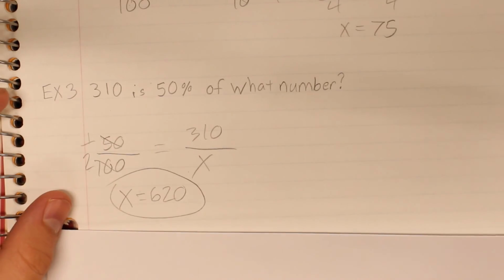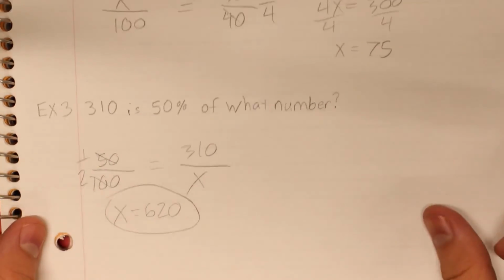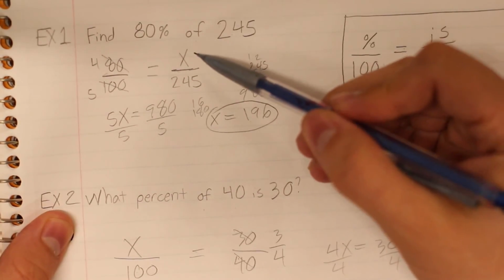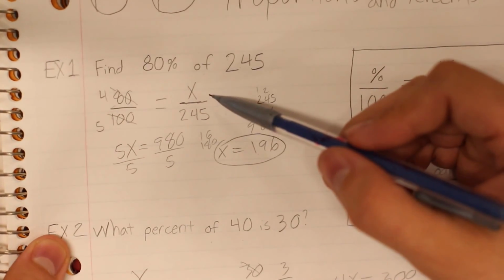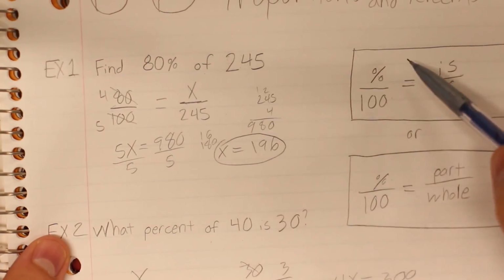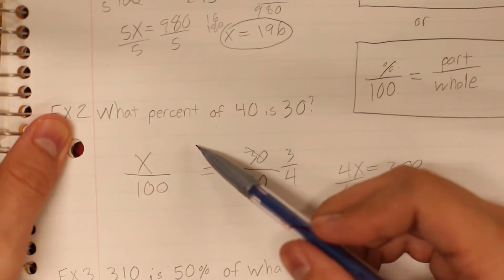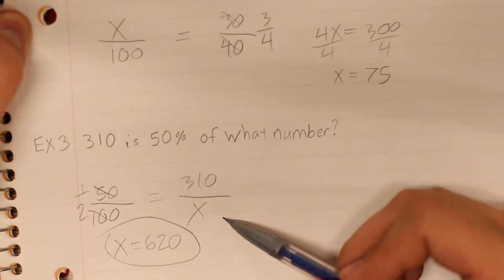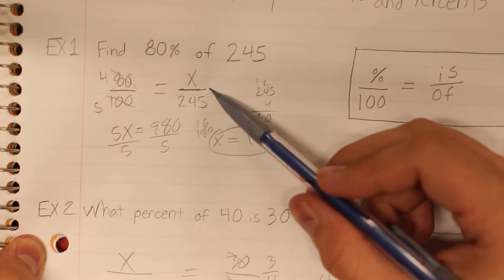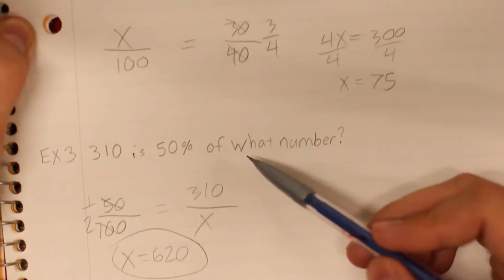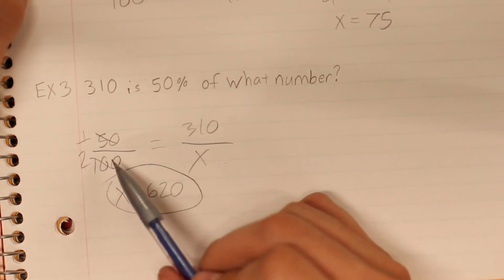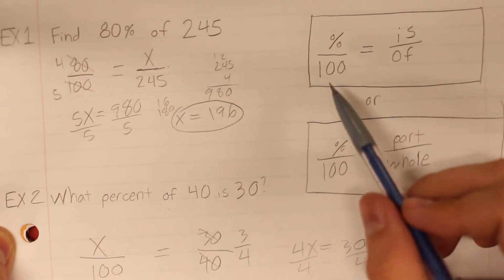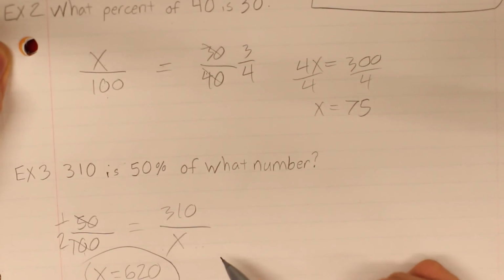So I want you to notice something. Notice that when we are looking for these things, x is in a different spot each time. If you're looking for the is, it's in this spot. If we're looking for the percent, it will be in the percent spot, and this time it's on the bottom. So we have 1 on the top over here, 1 on the top over here, and 1 on the bottom. The only thing that stays constant is we have 100 in the same spot each time. So this is the formula you use to solve these kind of problems.